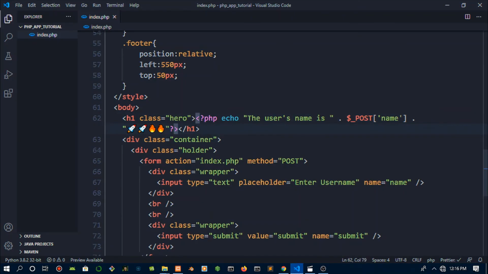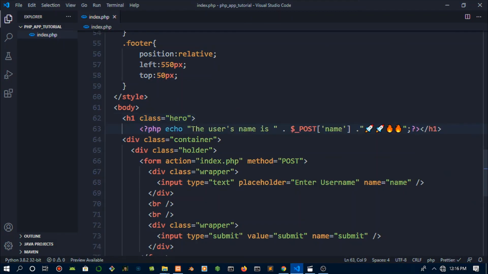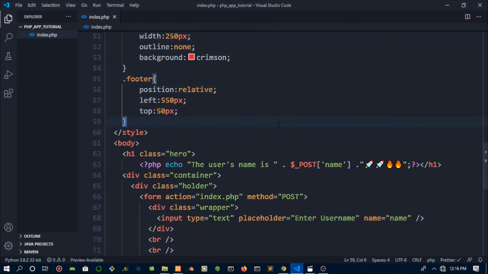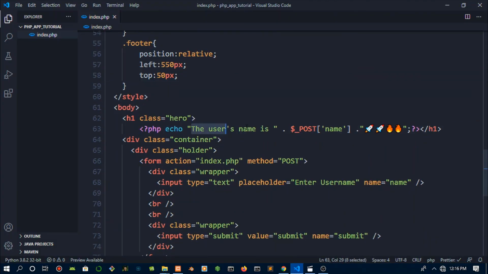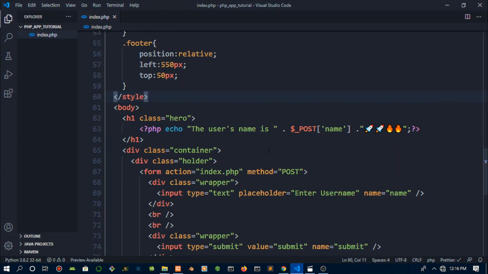To make this presentable, let's just put this in a new line, because always remember to write good PHP code, or else you're just contributing to giving PHP a bad name. So okay, with that, let's refresh this, cross your fingers, and let's see this in action, because right now we are passing dynamic data in this string, which is the user's name, the data we just got back, and some nice emojis.